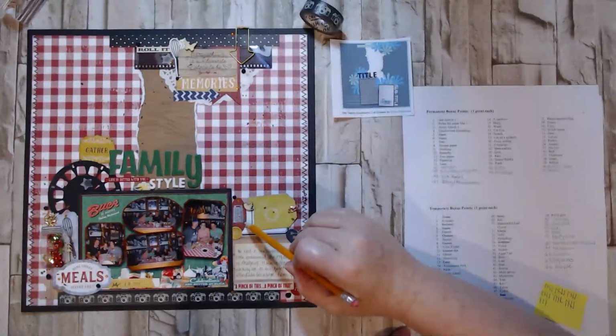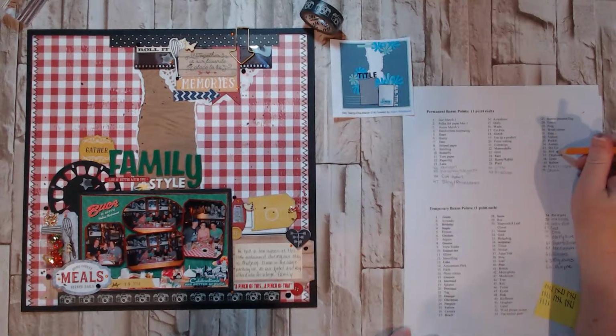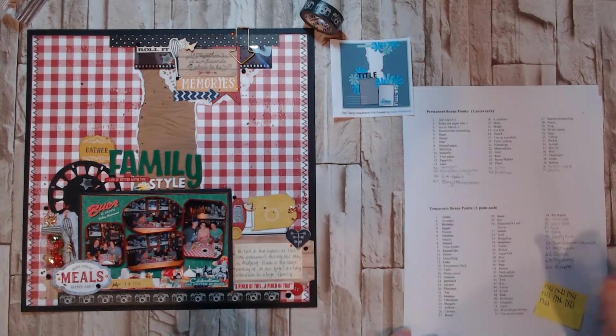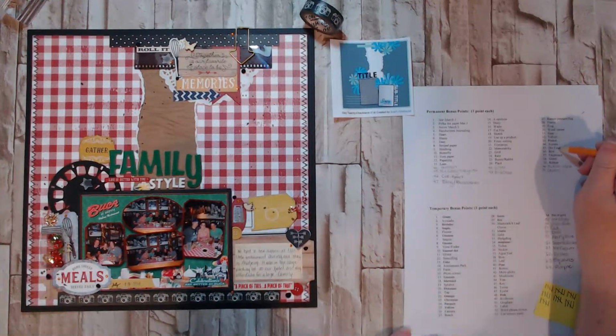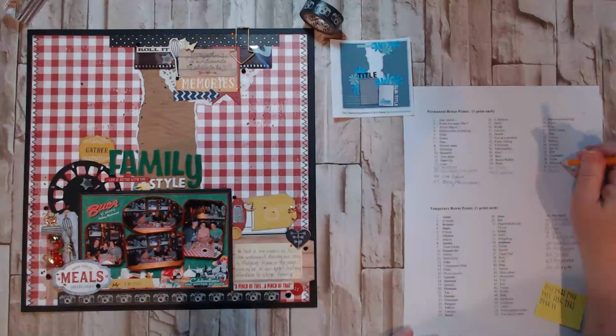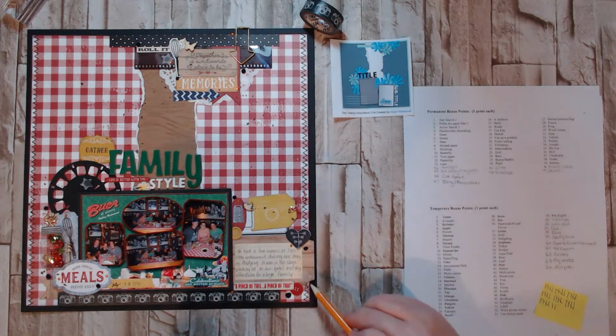That one, that one, that one. Got a few on there. Bird. Did I end up putting a bird on here? I did. He's a little Tweety bird there. Chipboard. My chipboard alphas. Green. Yeah, my alphas are also green. Ribbon. Nope, didn't use ribbon. Punch used. Yeah, I used a star punch.